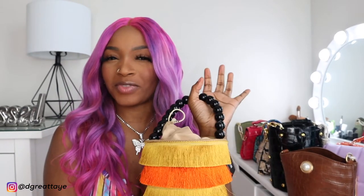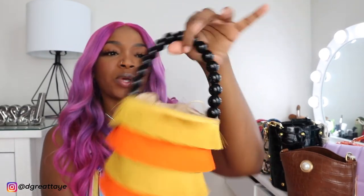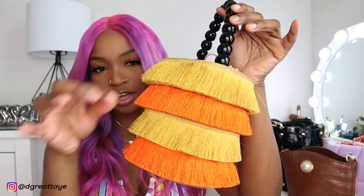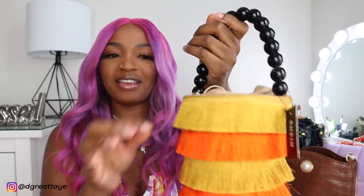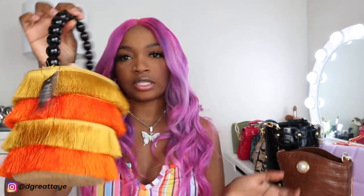I really do like this one and I'm definitely going to be wearing it. On a scale of one to ten, I would give it a nine. The reason I wouldn't give it a ten is because some of the strings aren't neatly aligned — call me a perfectionist — but it's very nice. I'll definitely be rocking this. The size is just perfect: not too big and not too small, just right. Let me know what you guys think and how you would rate it.